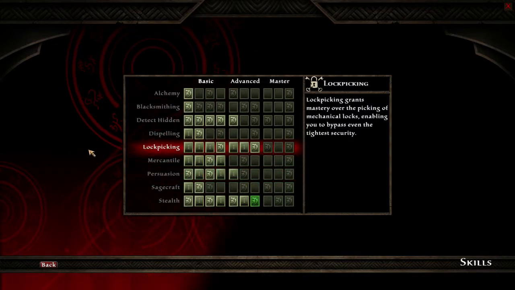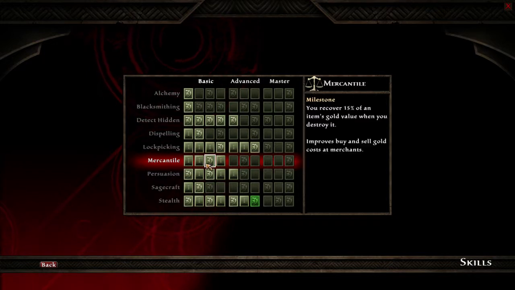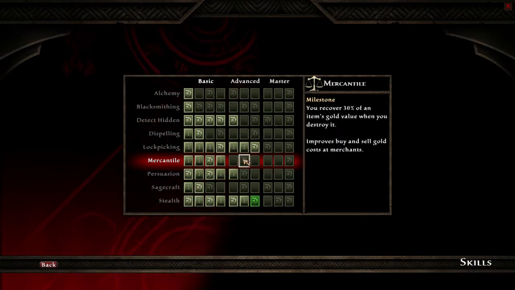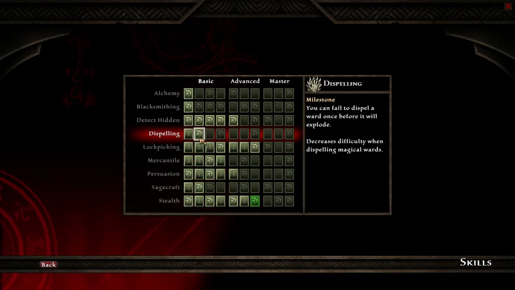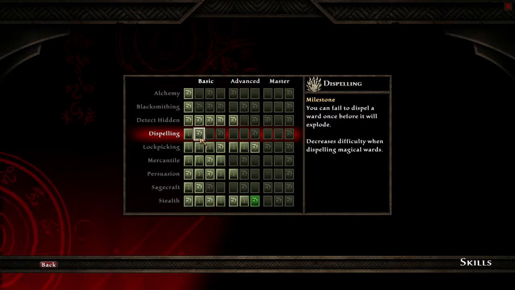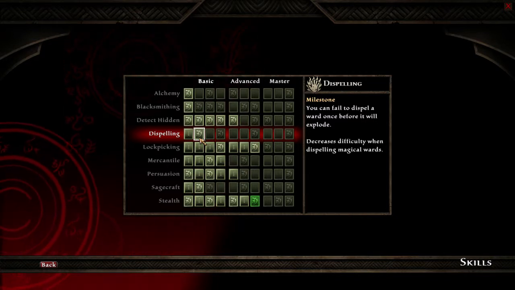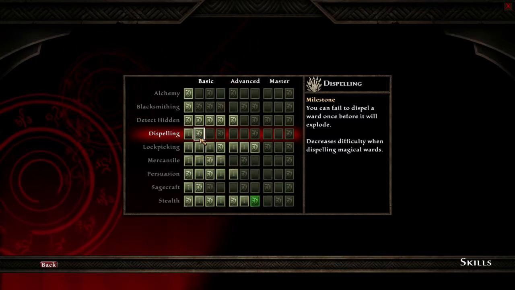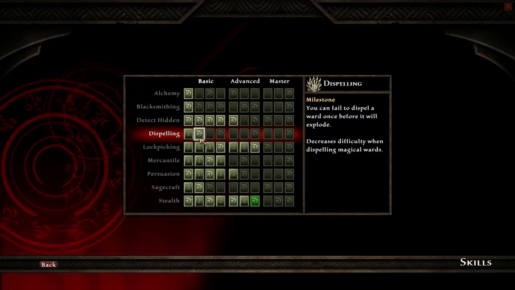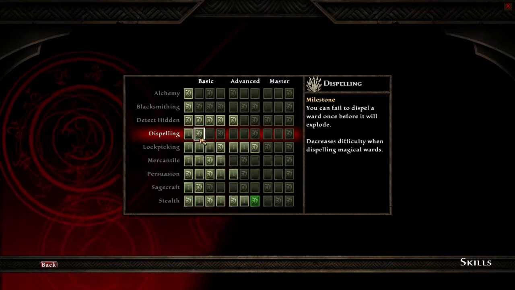Okay, so mercantile basically gives you lower cost in shops. Lockpicking is lockpicking. Dispelling: there are cursed chests and hidden items in the game, and there's a little mini game to dispel them, and this skill makes it easier. I don't like it. The mini game is too difficult for me.